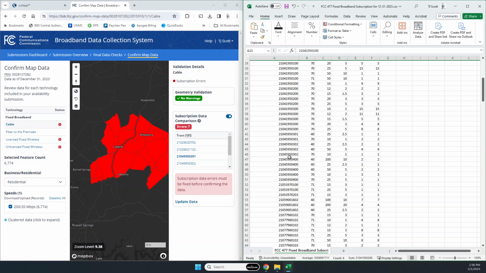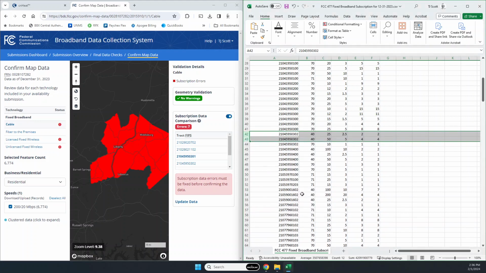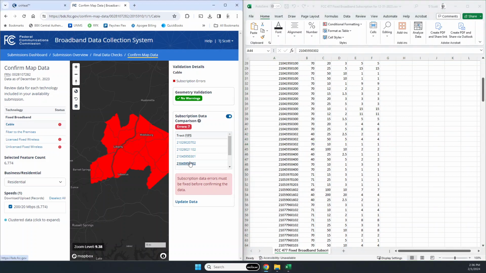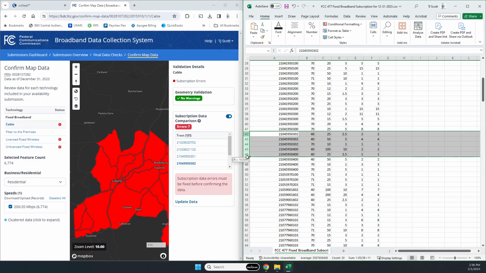459 50301. I don't think I have anybody in those counties. Those are going away. We're going to have to figure out that problem. So all of this 459 stuff: 210, or 21, is Kentucky, and 045 is the county code. I know that county, I don't serve anybody in that county, so I'm just going to go through and delete everything in my file that is referring to that county. I'm getting with my billing vendor to find out what happened there, but I'm just going to kill those.